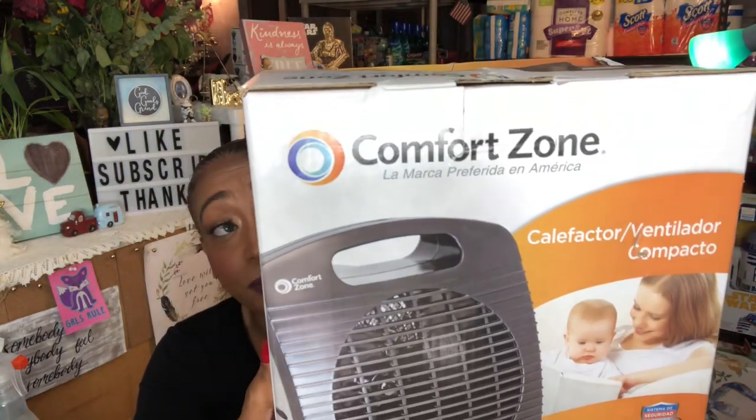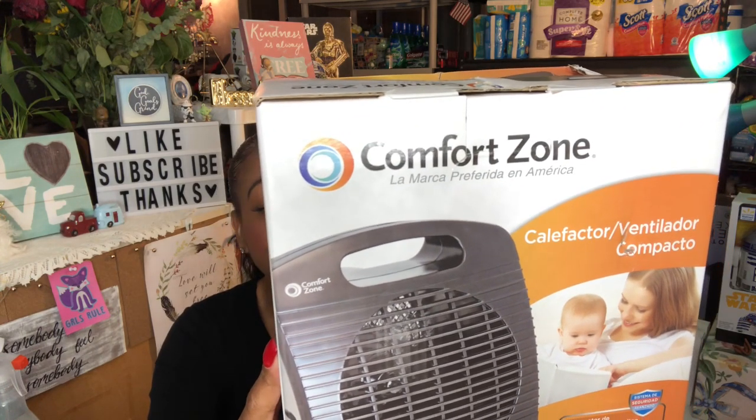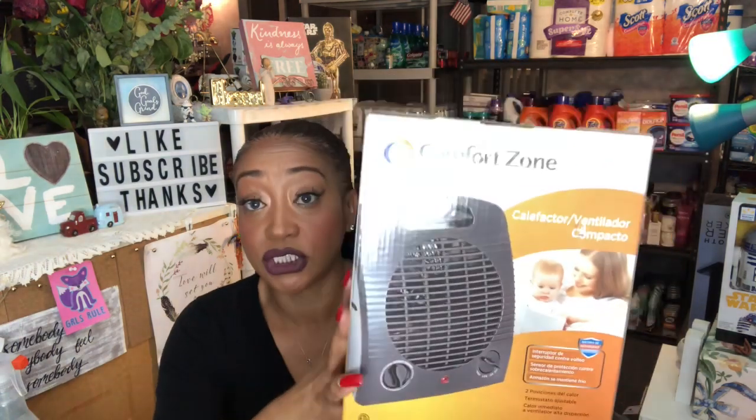The things I was super excited about at Walgreens were the heaters. My aunt had been looking for a heater — they're hard to find and kind of expensive at Walmart or Target. These were on clearance for six bucks. There was a fancier one with an imitation flame for fifteen dollars, but these six-dollar ones are the Comfort Zone heater with tip-over cutoff switch, overheat protection sensor, stay-cool housing, adjustable thermostat, and fan-forced wide heat dispersion. Really great deal — 73% off.